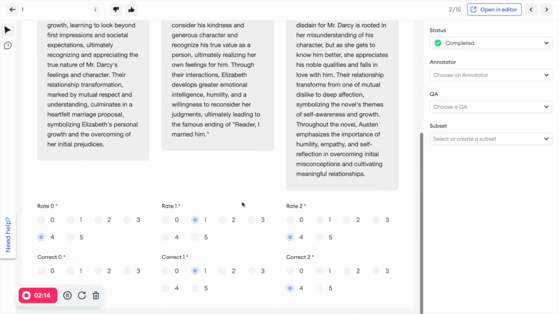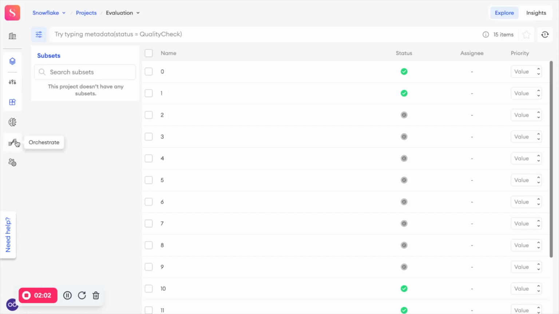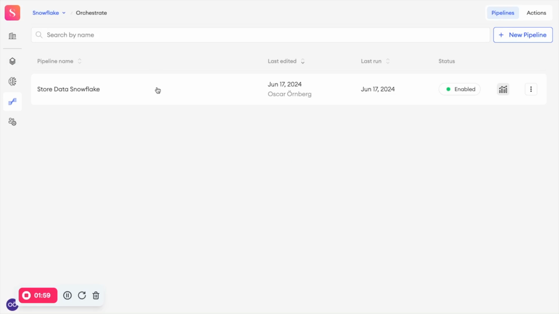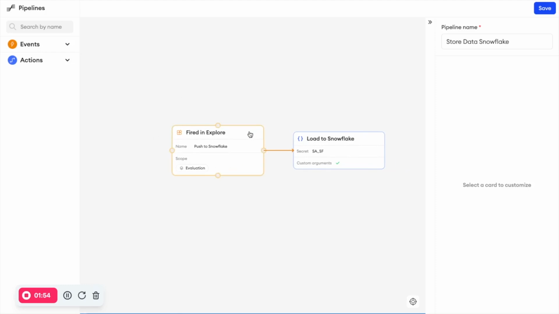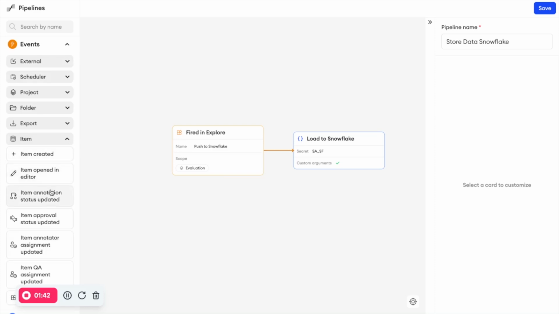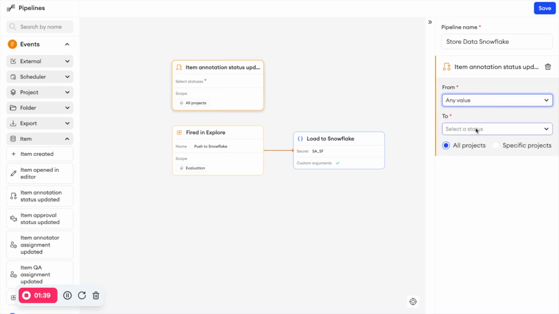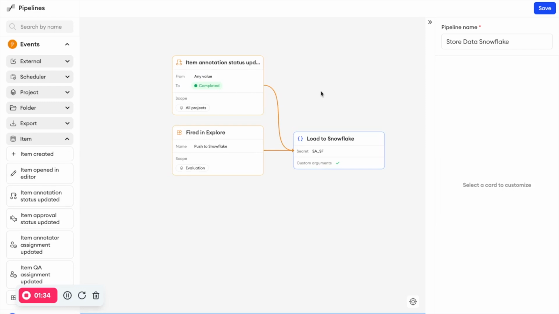When things have been rated and or they have been created in some way, you have annotated your data, you want to get it back into Snowflake. And you can do this automatically or in another way by orchestrating it from SuperAnnotate. So here we can build pipelines. They are made out of certain events from SuperAnnotate. It could be that you select certain items and say that we should load these into Snowflake. But it could also be on certain triggers, like when an item is completed, going from any value to completed status, then we should trigger data to be loaded into Snowflake, for example.